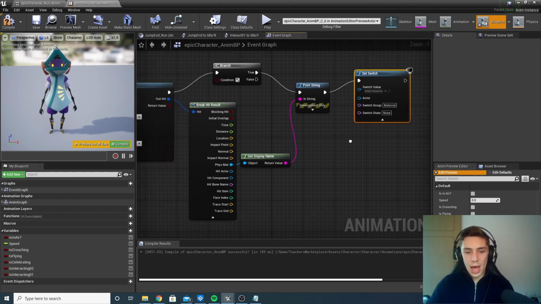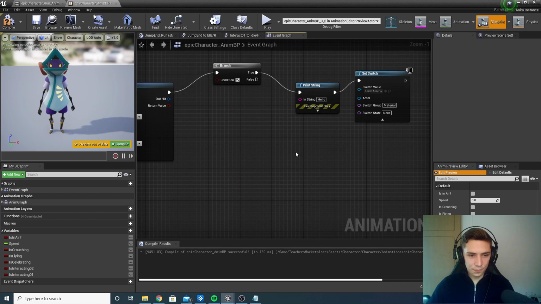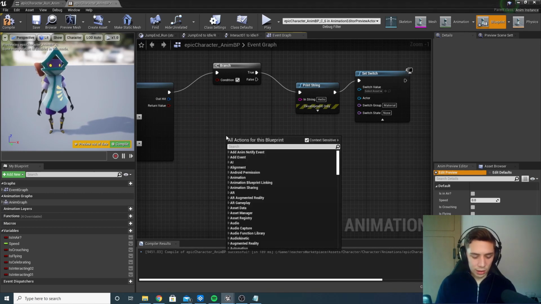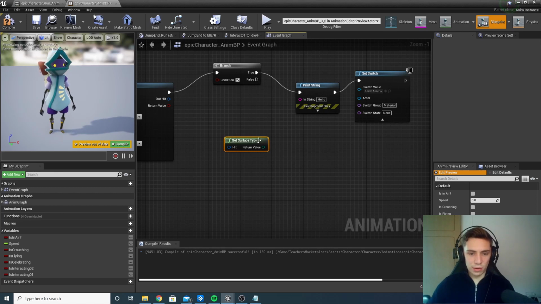So now that we're saying, hey, we want to control this switch group, what switch do we want to assign to it? Well, the way we're going to do that is, we're going to delete all of this first. You can use the break hit result node to assign a switch value to this set switch node, but we're not going to do that in this scenario. I'm just going to delete these. What we're going to do is right click and say get surface type, and we're going to use this node here.